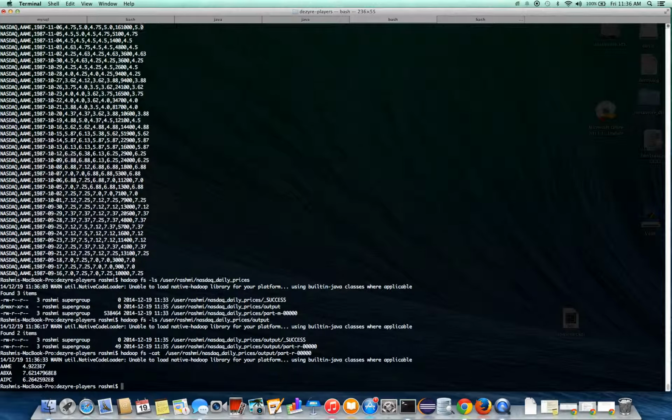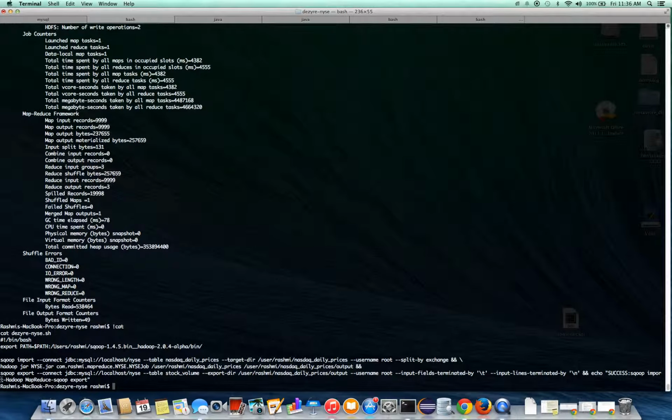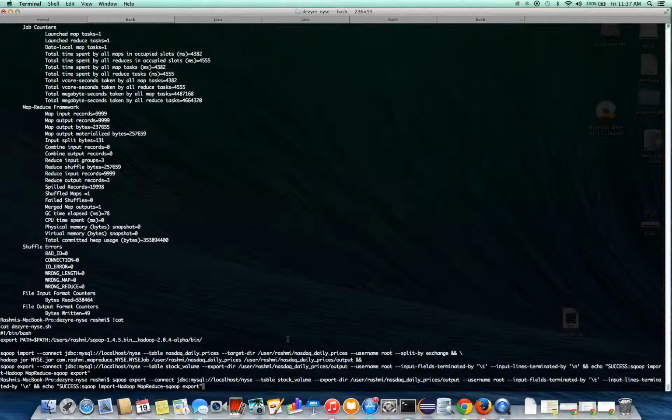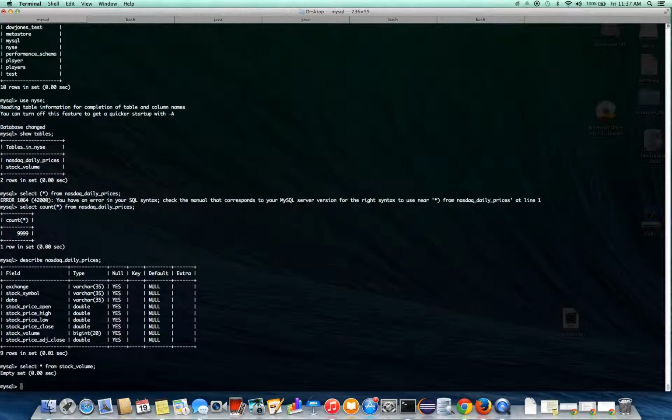Next, we're going to execute the Scoop command which exports this MapReduce output into a MySQL table. You can see this table is empty.